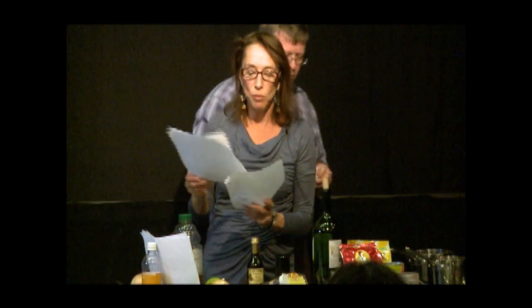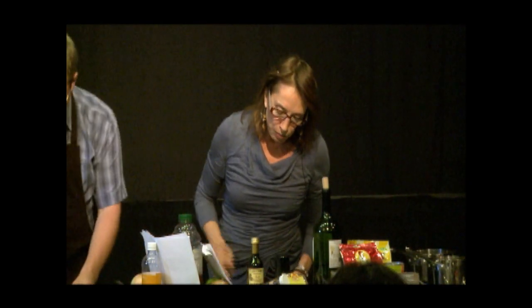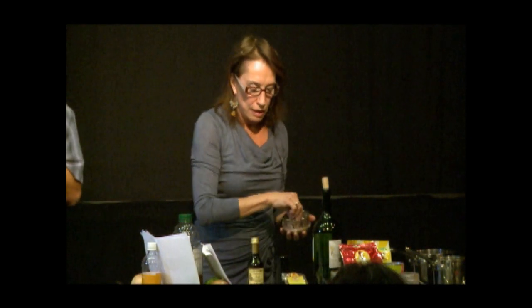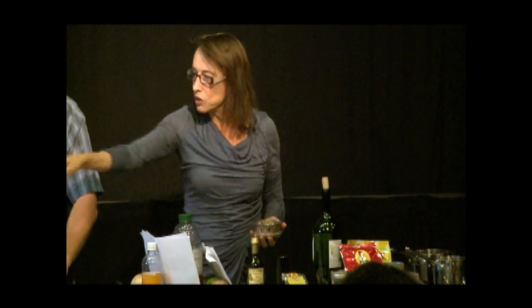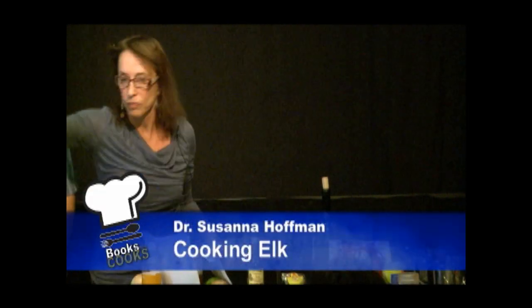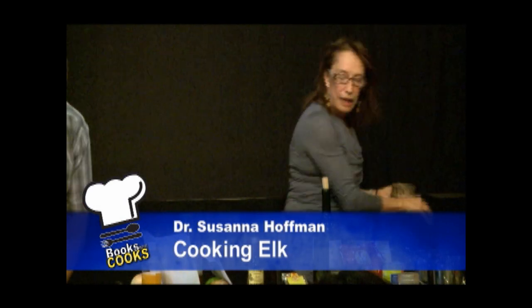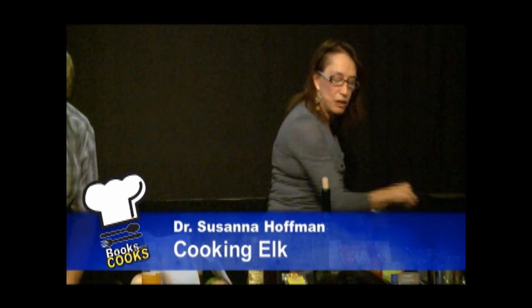And once you've done your marinade and got the basics going, you add some salt. Kosher fine salt or fine sea salt is best to use. I'm putting in about half a teaspoon. It doesn't need a whole lot.